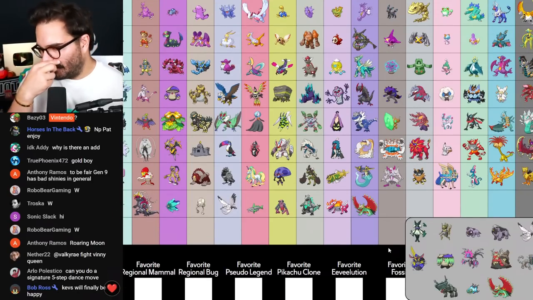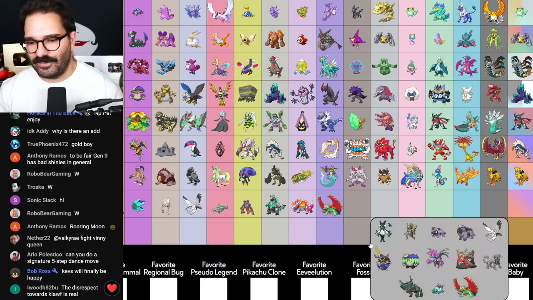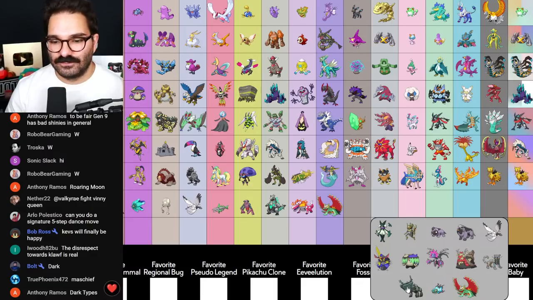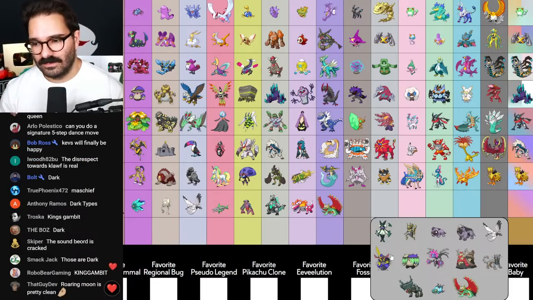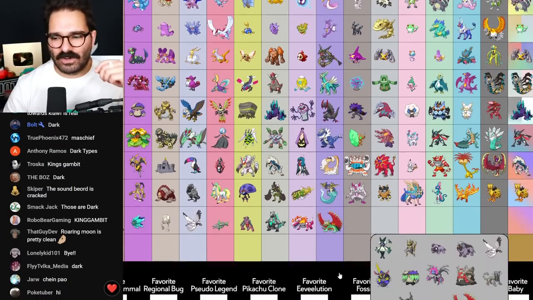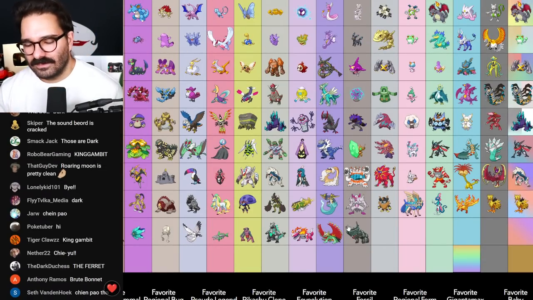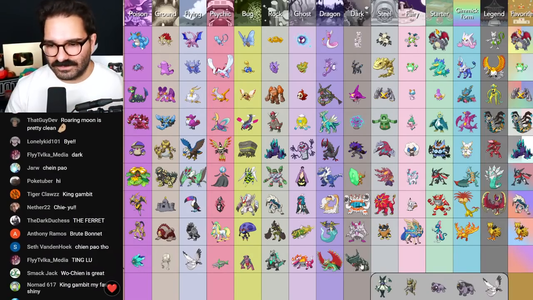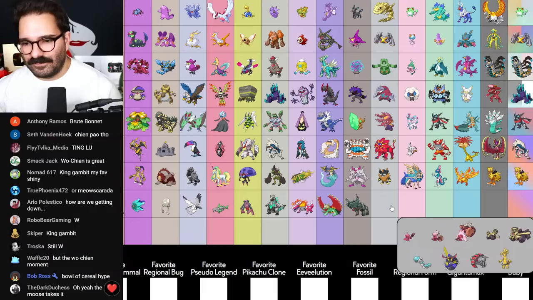Okay, steel types. For steel types, let's go with... I do like the Ting-Lu here. King's Gambit's very cool. Have you ever roared at the moon? Roaring Moon has. This is dark type, by the way, not steel. I'm gonna go with Ting-Lu here. I think Ting-Lu is very cool. Very cool color scheme. I feel like that's a W.